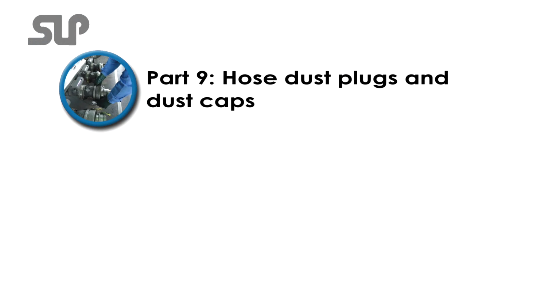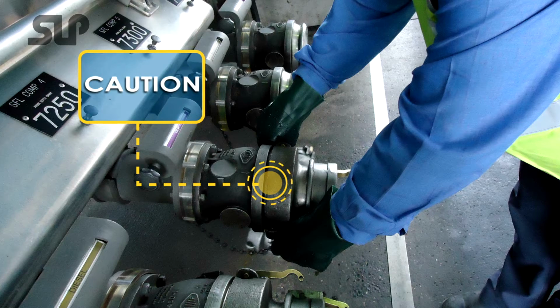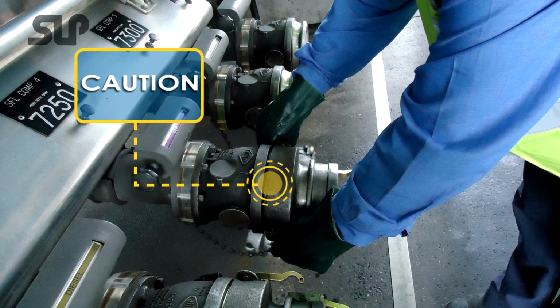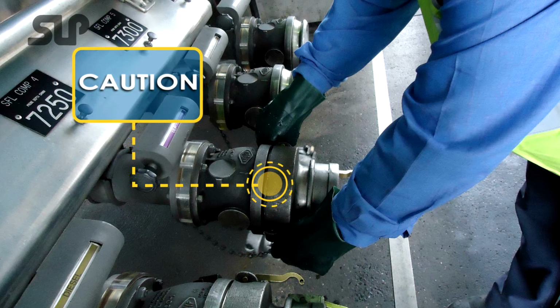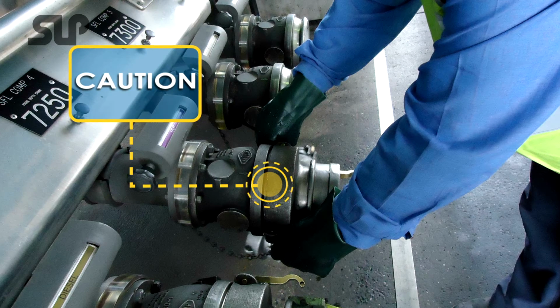Part 9. Hose dust plugs and dust caps. When removing a dust plug from a fuel hose or vapor hose, or when you are removing a dust cap from a tanker outlet valve, caution should always be used, and you should slowly release one camlock lever at a time, checking for any sign of retained product or pressure held in by the hose dust plug or dust cap.